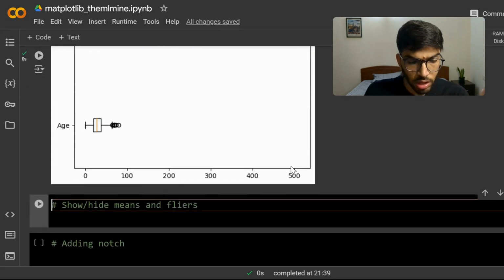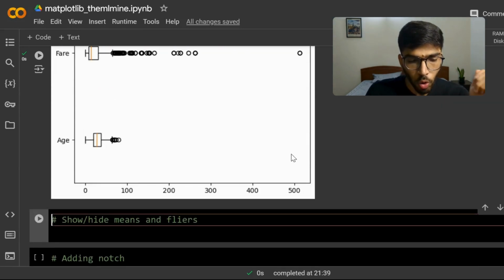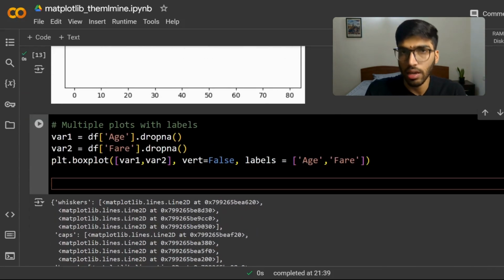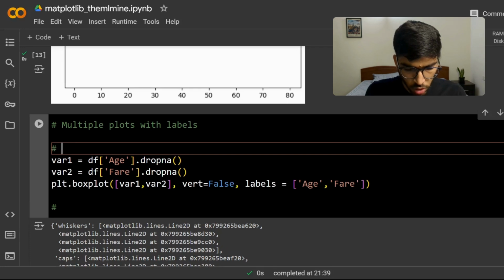Alright, but if you see, their distributions are very varying. So what I can do as another option is to plot them on different axes, so that they have different ranges. The first method that I showed you was how to plot on a single axis.